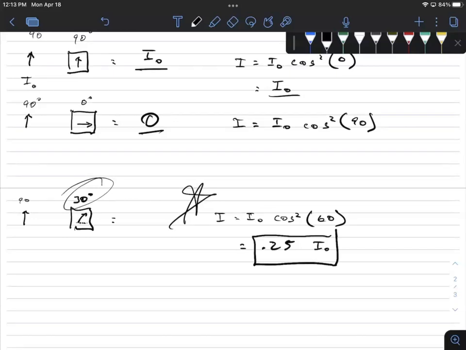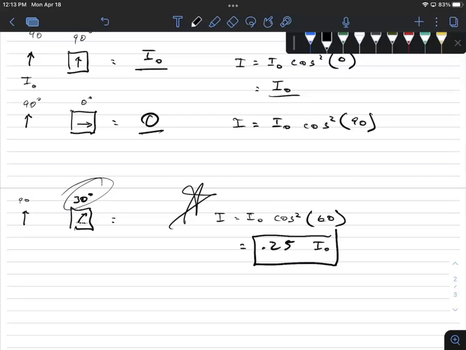Now, this is all good. Let's say we're getting it. This is fine. But what about something a little more interesting? What if I have multiple polarizing filters? Instead of just one thing, what if I try to get through a series, 2 or 3 different filters? And I want to know, what do I get at the end? How do I use the law of Malus now? Well, it turns out it's very easy. All I have to do is multiply onto this law of Malus equation more and more cosine squareds. Each filter will give me a cosine squared.